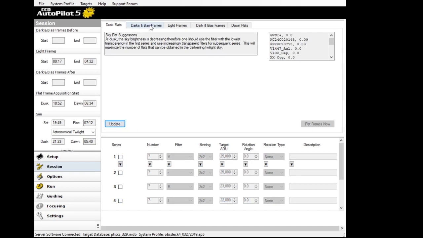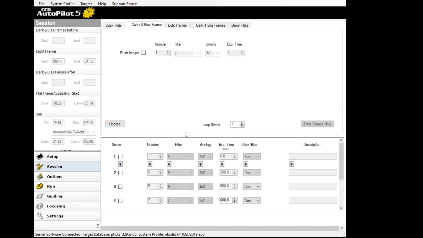And then let's look at dark and bias frames. Here I'm going to do the same thing. I'm going to turn on so many darks, in this case, bias frames. There's no filter involved here; this will be ignored, but I'm going to do any number I want here. This will be done between the flats and the object frames, although if you got your chip cooled down early, you could actually run the zeros and darks even before you did the flats.